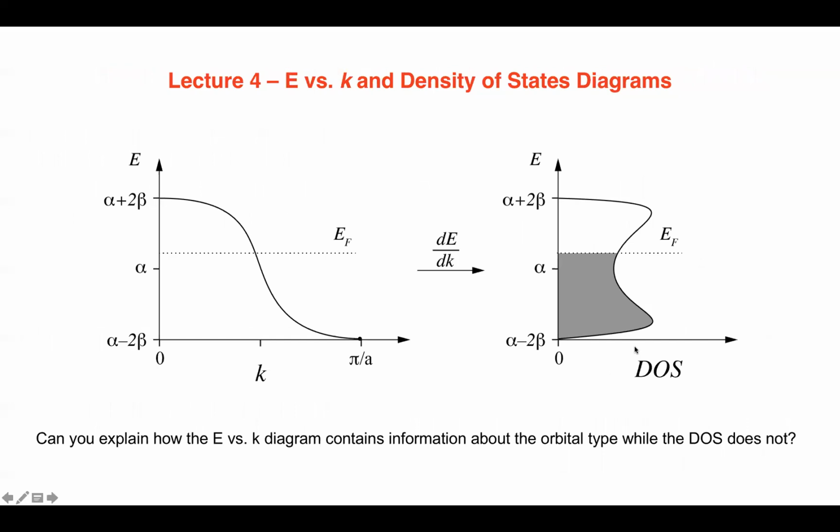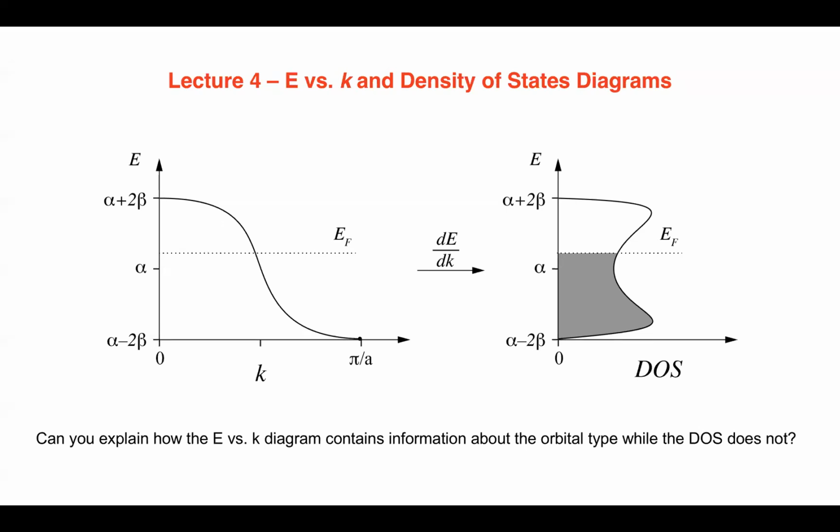You don't see that in a density of states diagram. Density of states has nothing to offer you with respect to what the component orbitals are that make up the band. So an E versus K diagram is pretty darn useful in that sense. It tells you about the symmetry of the orbital involved. It also tells you roughly what the nodal structure of the wave function is at the Fermi energy. So those are powerful things. We're going to talk about how those teach you about things like charge transport mobility in a few slides.